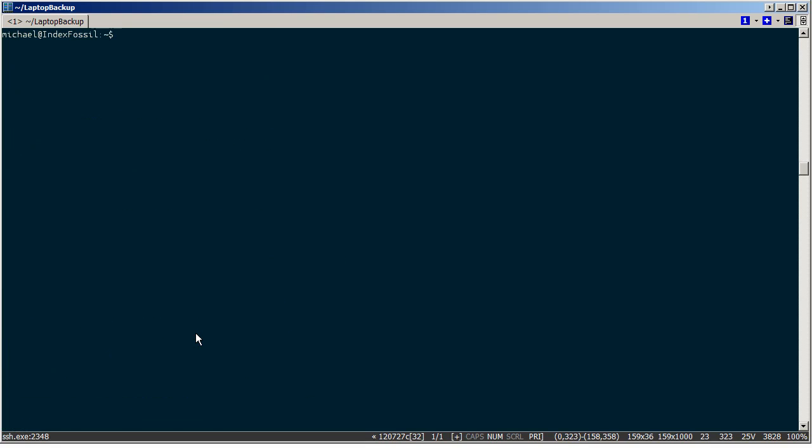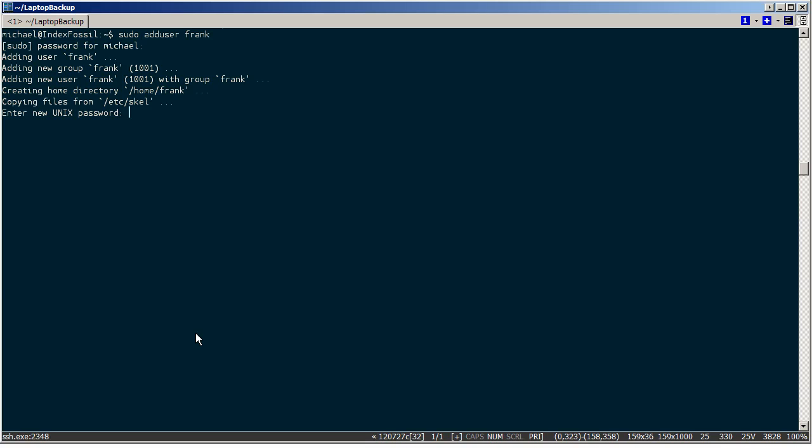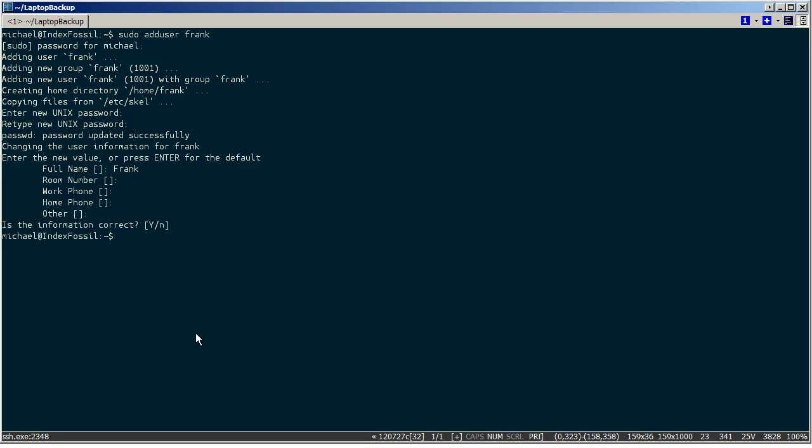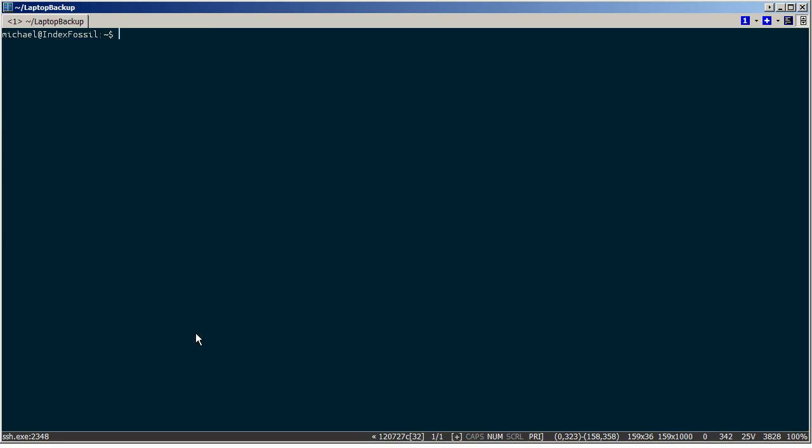So, the first thing we need to do is make sure all of the users that are going to work on our repository exist on this system. At the moment, I'm the only one who does, but I know for a fact that Frank is going to work on this with me. So sudo, this is a Debian Ubuntu type system, so we use adduser. I need my password to do it. Adding new password. Let's just give Frank a password. Doesn't matter what it is. Don't need to enter any of that. Alright, so there we go. We've got user Frank added to the system.